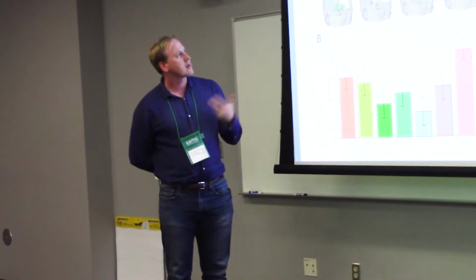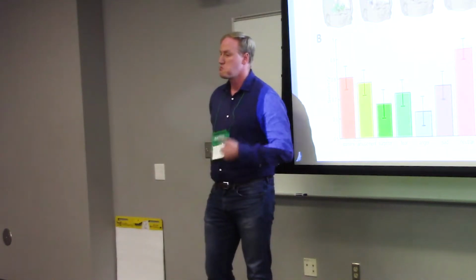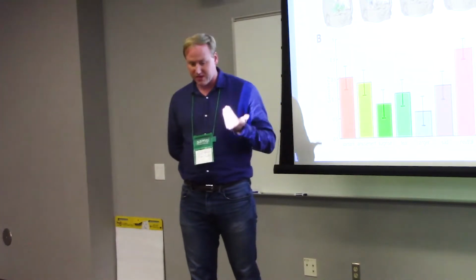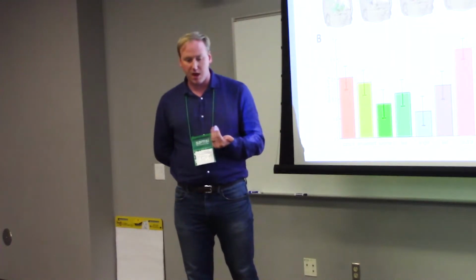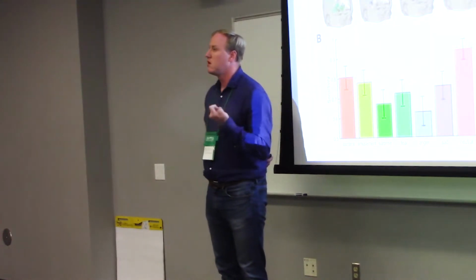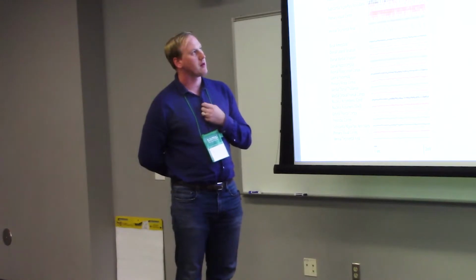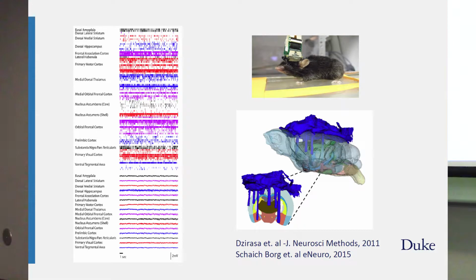So the question was, can we take this idea of networks of brain activity signaling different types of emotional states and find a brain network that's going to signal susceptibility? To do this, we're going to look at this mouse model. In this mouse model, you can get some really clean data, much cleaner than we can get in the corresponding human studies that I'm going to talk about later.